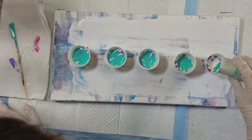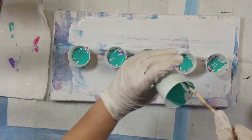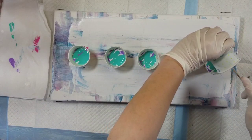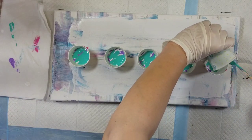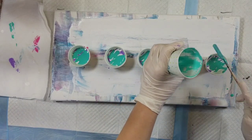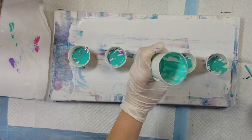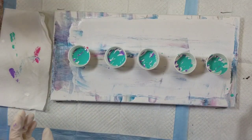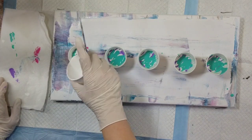I have about 25 canvases that are dried and cured. I need to go through them and see which one I want to put a varnish on and which one I do not. Sometimes we create pieces that, once they dry, are not what we thought they were. And if it's not exceptional, I don't put a varnish on them, just because I pour way too many pieces to keep every single one.